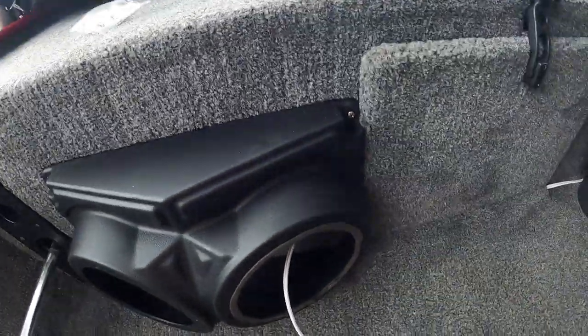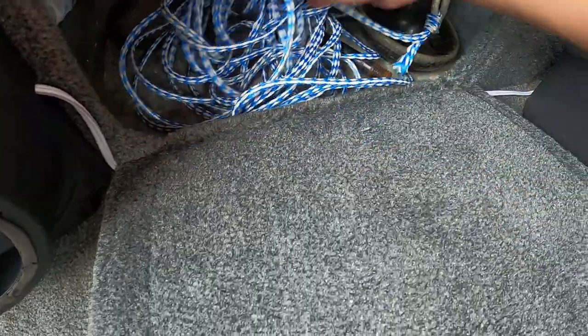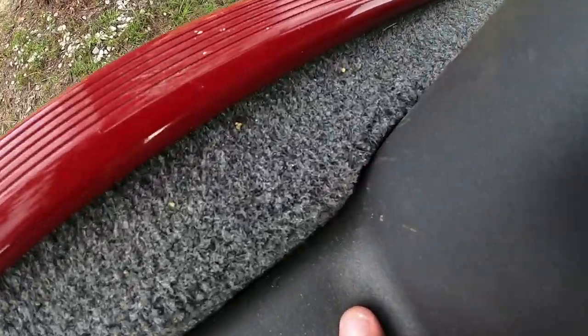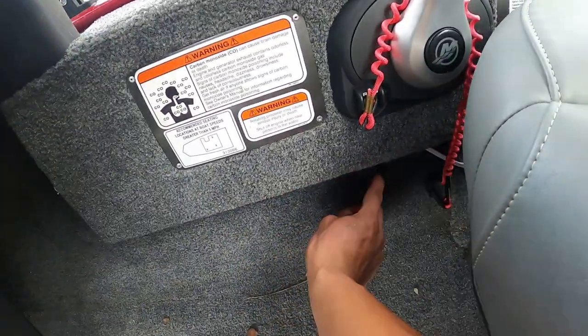And I went ahead and ran the first wire through the speaker box. And you could actually tuck it in where the door opens, and it's nice and hidden and it doesn't look like a mess. You will have a little piece of wire showing, but it doesn't bother me. And I just ran it all the way around the live well, tucked it in with, you could use a screwdriver, something flat to kind of push it in. And underneath, you could actually tuck it in right there where that little corner is. And it doesn't go through on the other side, and I'll show you that later. And keep tucking it in where your control unit is, and it'll come out right there.